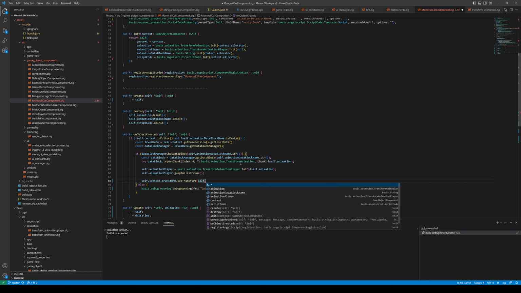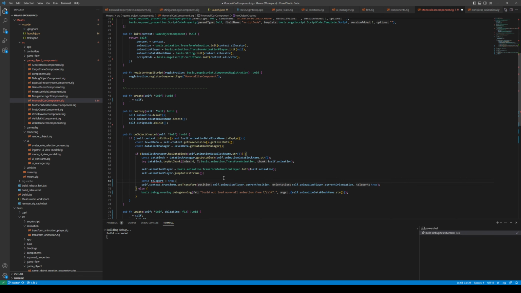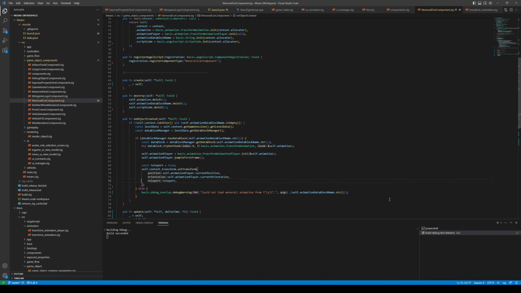So self animation player current position, animation player current orientation, and true. Maybe we can do it like this. So teleport is true, and yes, we want that. It's a bit clearer later on what this means. Well, sometimes you get these hints, but they don't always show up, I find.